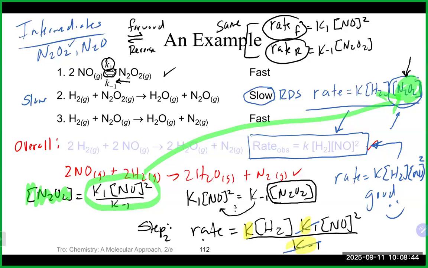It's just the way they kind of use it for labeling. They could have used, for example, K1, K2, K3 along the way, but they use K -1 because in the forward direction it is K to the 1. So they figure K to the -1 is like the reverse direction. It's just the way they kind of numbered it. Sometimes they'll number it like that, and in some cases they may just go K1 going the forward one, K2 going the back way and so on. It is like a subscript, yeah, so it's like K to the -1, kind of like the K to the 1 is a subscript.